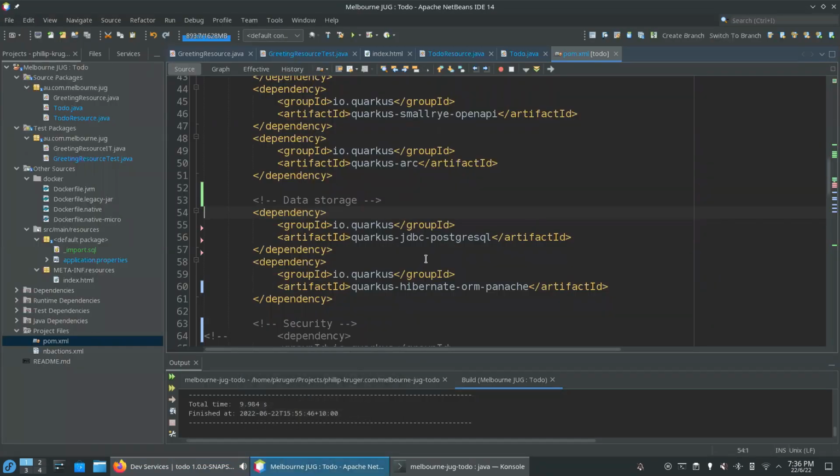Do you have to have Postgres installed? No, you just need Docker. And I don't use Docker, I have Podman. So either Podman or Docker. Obviously, mine was previously downloaded, which is why it's so quick. So for the first time, it might take long because it needs to go to Docker Hub or Quay or one of those and download the image for you and start it. And you can override the default values. If you want a specific version of Postgres, you can set a property and then we'll use that. But we work again on the 80/20 rule, so it should work for most cases, but you can fine tune it.